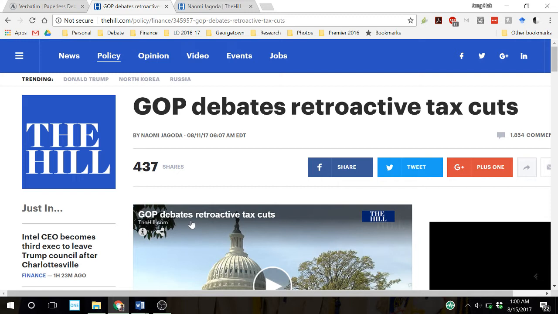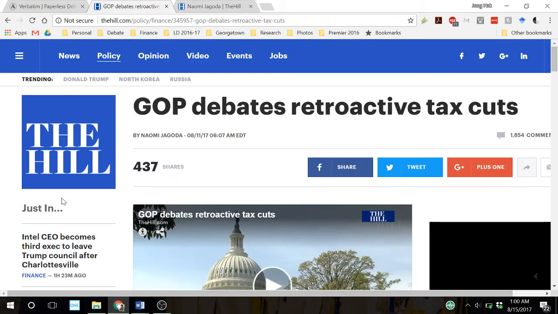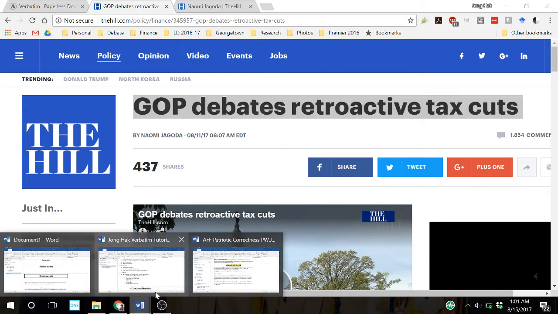Every cite should have some basic information. You should always have the name of the author, the title of the article, the potential qualifications the author may have, as well as the organization that wrote it and the date that it was written in. And if possible, a usable URL. So in this case, we do have all of those things.